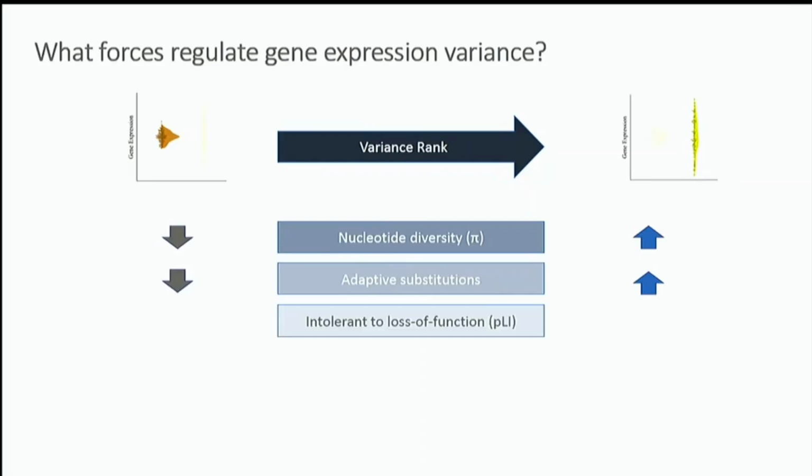Then we ask, okay, how tolerant to mutations are these genes? So if I poke this gene, does the human die, right? So are they intolerant to these mutations? Which one do you think is more intolerant? So they don't like to be touched. Exactly. The robust ones will say, no, I'm intolerant, don't mutate me, because I will cause a severe disease in this human.